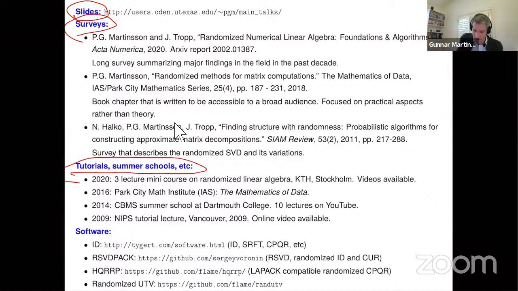And here is the software. But again, let me repeat that many of the algorithms from the first half of the talk, or the first 90% of the talk, are extremely simple to implement in basically any programming environment you have. You can call LAPACK routines out of the box and implement these things. You can program it in MATLAB. They use very simple primitives, so they're easy to use.